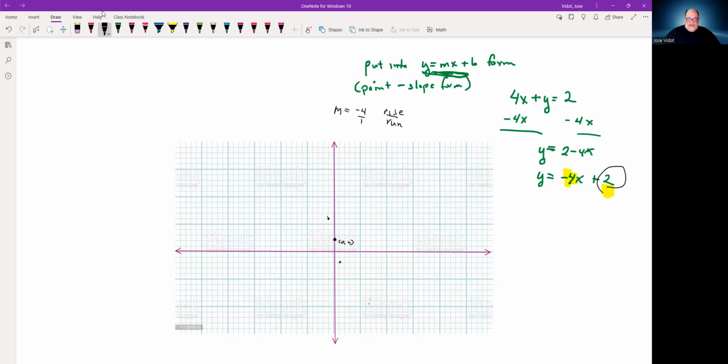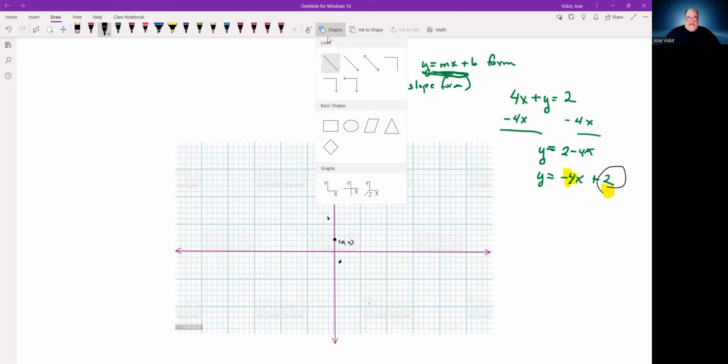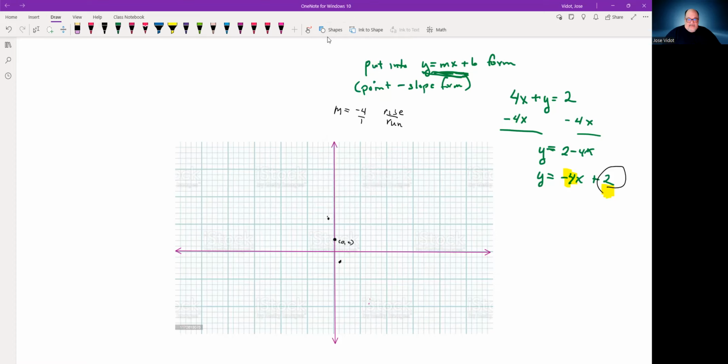And this is what your line should look like. These 3 dots put together. And let's see if I can get a straight line out of this. All right. All right, here's my line. And let me run the line. Oh, sorry about that.